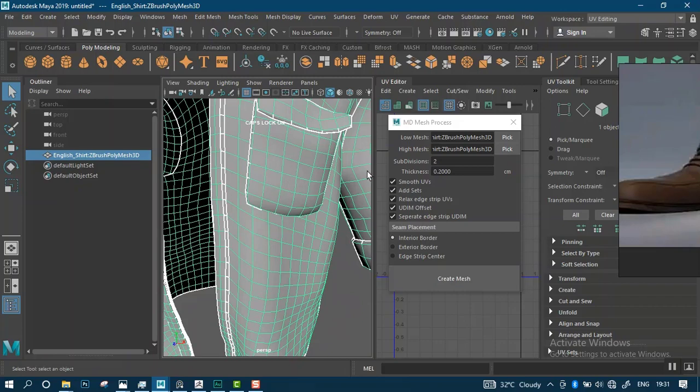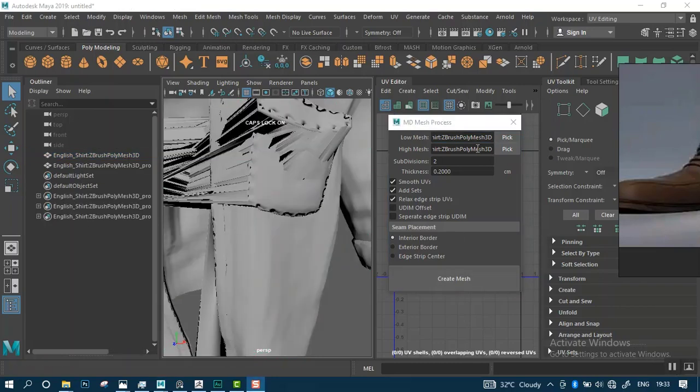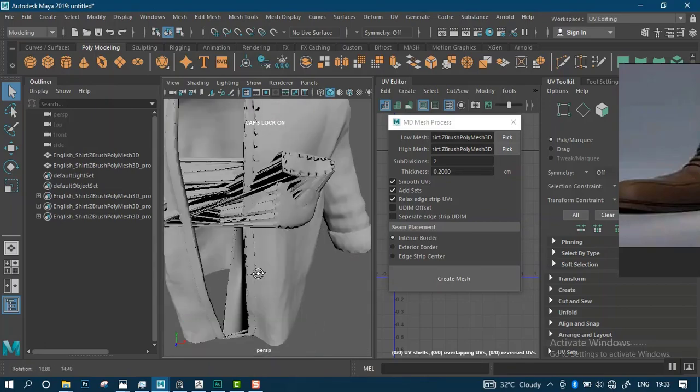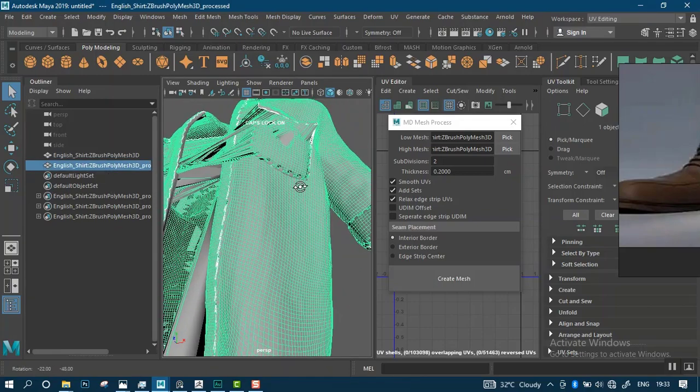So let me just show you how to use this tool again. Hope it works in this particular model. So inner border, external border. Okay, inner border should be fine. I don't want any offsets. Separate edge, no. All of this should be fine. Then I'll click on create mesh. Okay, there are even issues with this. So it's not going to work. It's not going to work properly.